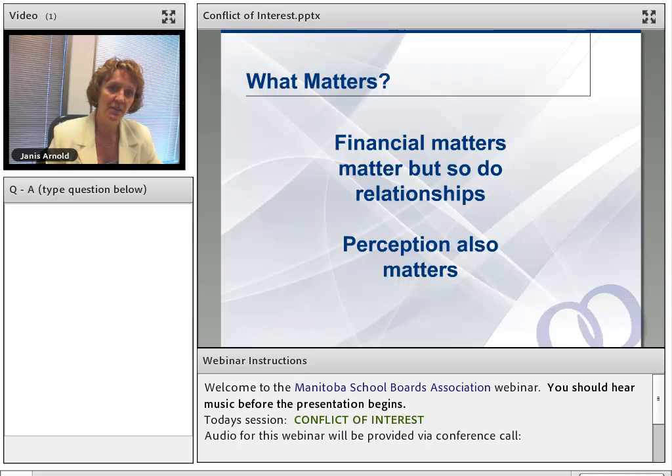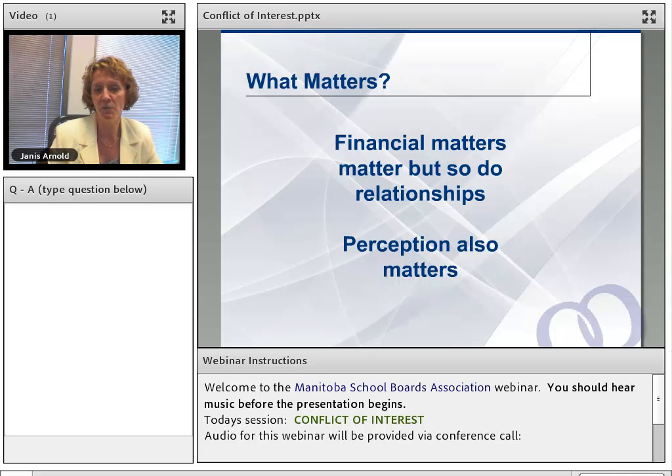Examples of these might be a trustee's role on another board which the division does business with, or a trustee being part of staff contract negotiations when their spouse is employed in an adjoining division. And you can say, well, that's an adjoining division, but this can be an issue because many boards are influenced by pattern bargaining. So what happens in the adjoining division can influence your own division.